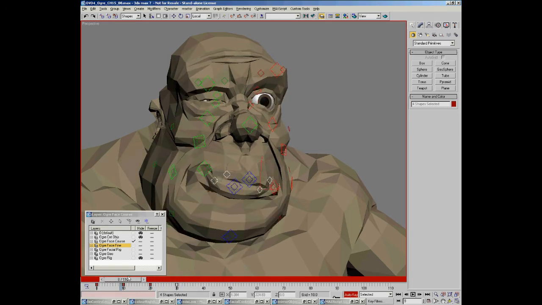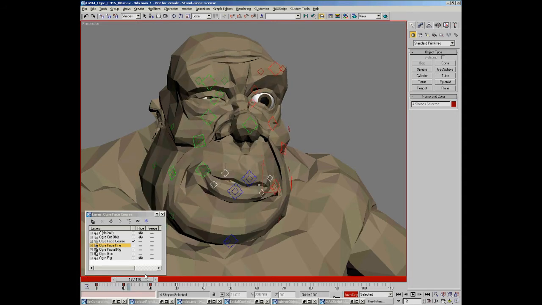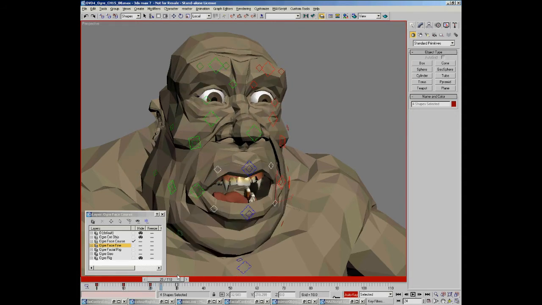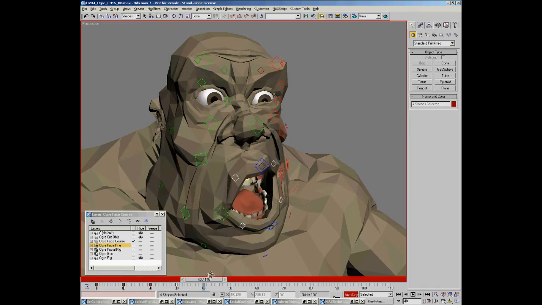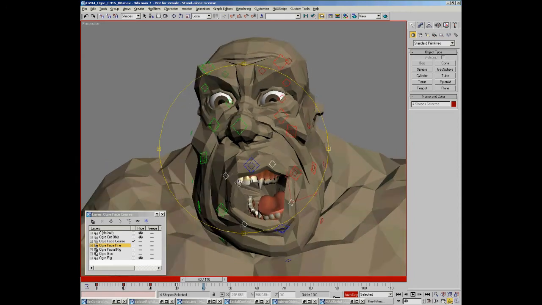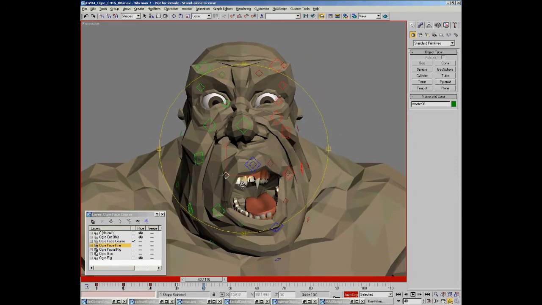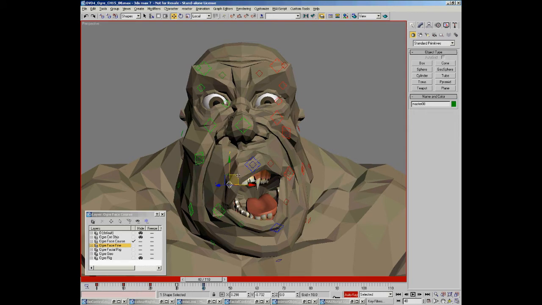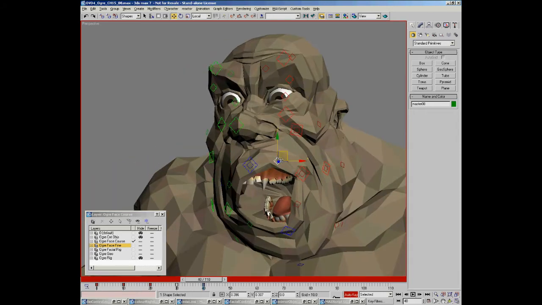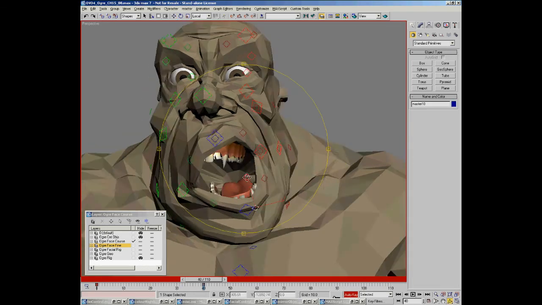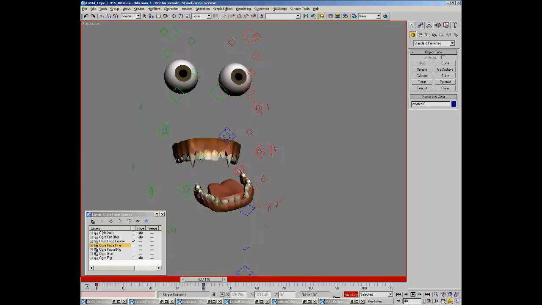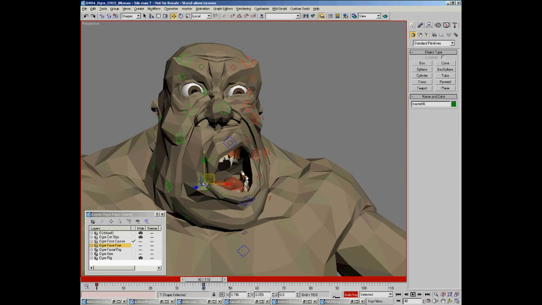So you can reuse the poses for the character really easily, and that would certainly speed up workflow a lot with this sort of rig. You don't have to worry about how to get back to a simple pose that you reuse all the time, maybe a phoneme or something that you're using constantly. It's there, it's saved. You can just simply grab it and reuse it however you want. So you can see with those finite controls, you can really force the face into some very specific poses.